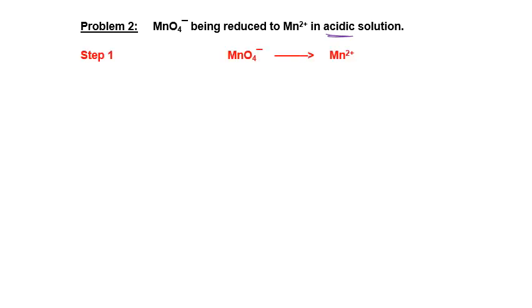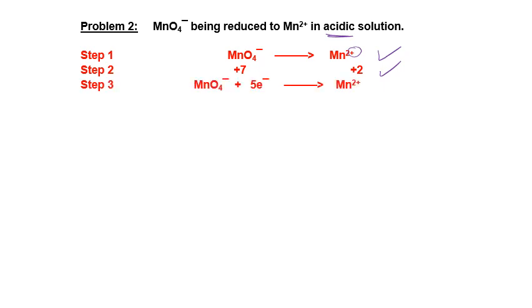Right, so the first step is working out the species that is being reduced. Okay, so that's going to be the manganese. The number of atoms of manganese on one side has to equal the number of manganese on the other side, and that's fine. It doesn't require changing, manganese is 1-to-1. Then step 2, we have to work out the oxidation numbers. So manganese on the left-hand side is +7, and manganese 2+. So there we go, it's going to be +2 on the right-hand side.